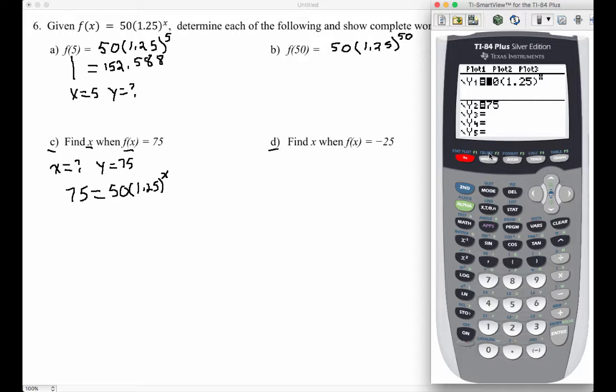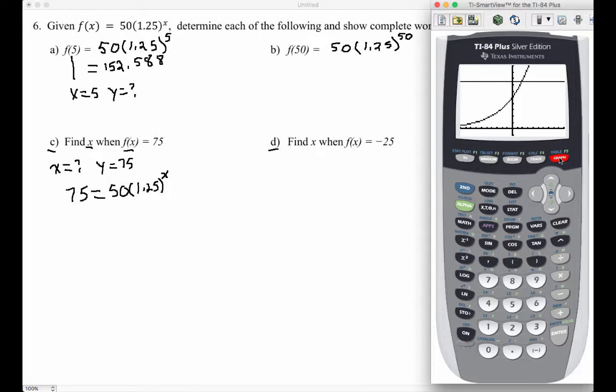Now, there is a fair amount of work in the lesson trying to show you how to get your window settings, but I know it's an increasing exponential function. Looking at my base, I know it's bigger than 1. I know this thing's going to take off, and it's going to pass through 75 on its way up. So that's why we know there is a point of intersection here, and I'm going to have to set my window so that I at least get up to 75. So I went from negative 10 to 10 on the x and from negative 10 to 100 on the y, recognizing that y2 equal to 75 is going to be the horizontal line going through 75, and set an x scale equal to 10. Once I do that and press graph, I get the following graph.